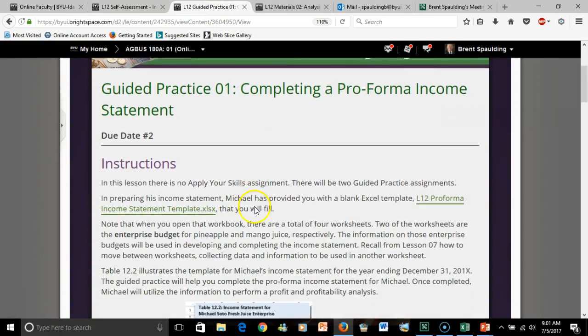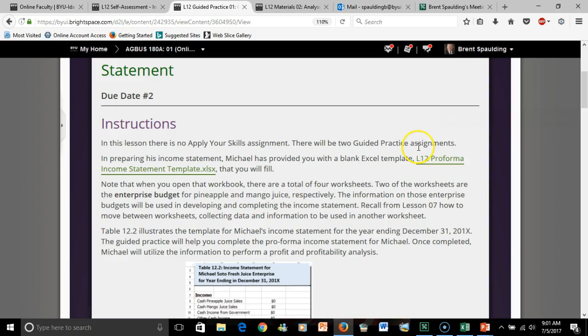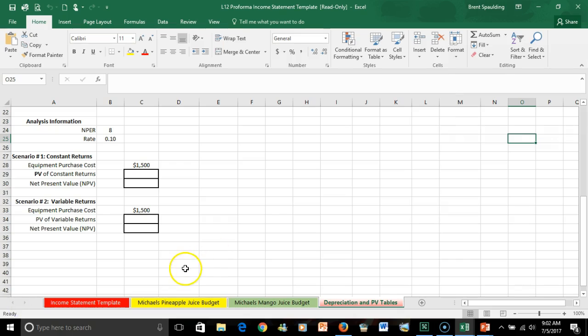In Guided Practice 1, one of the first things we need to do is download a prepared income statement template. For the sake of time, I've already downloaded this template so that we'd have a chance to see it and work with it.